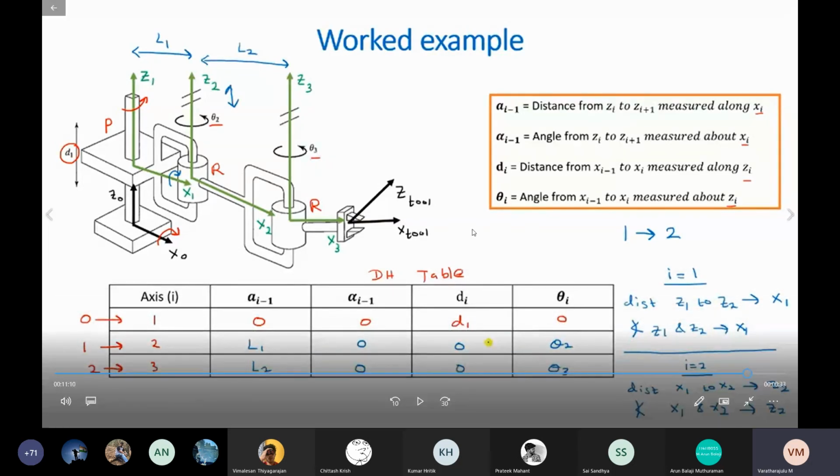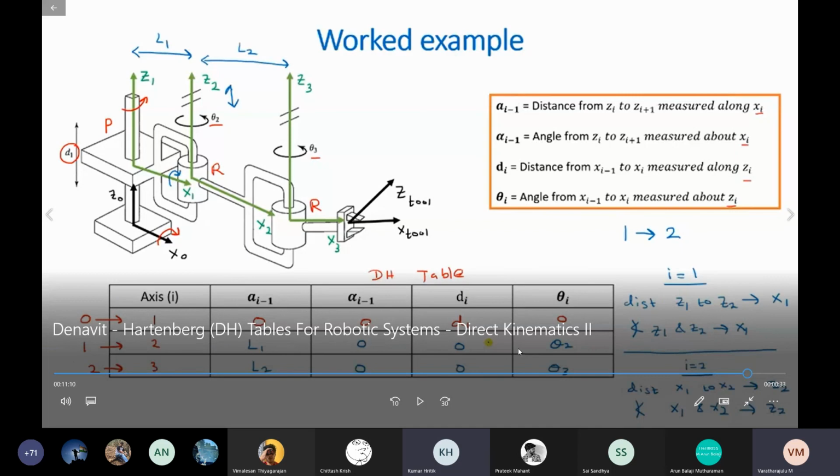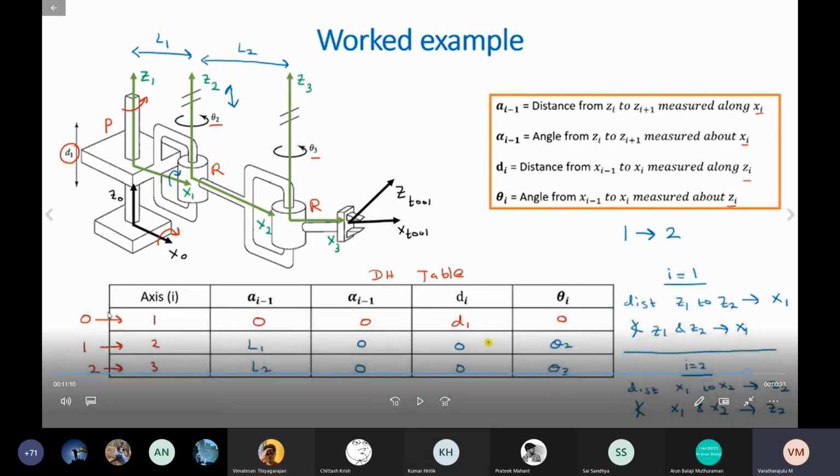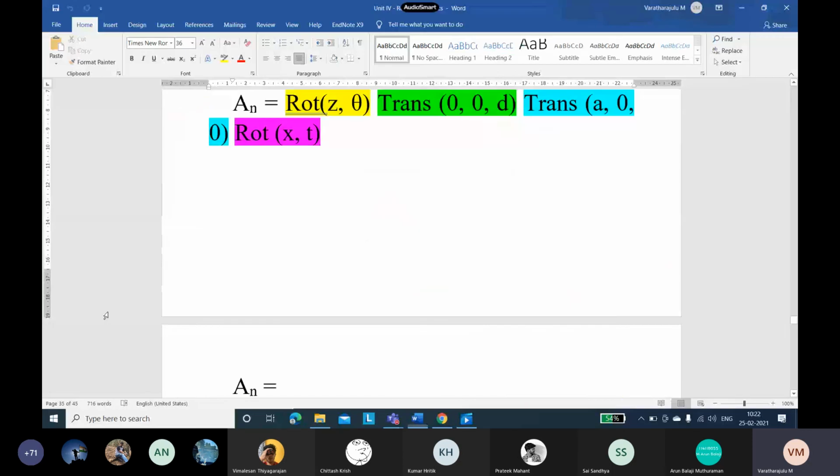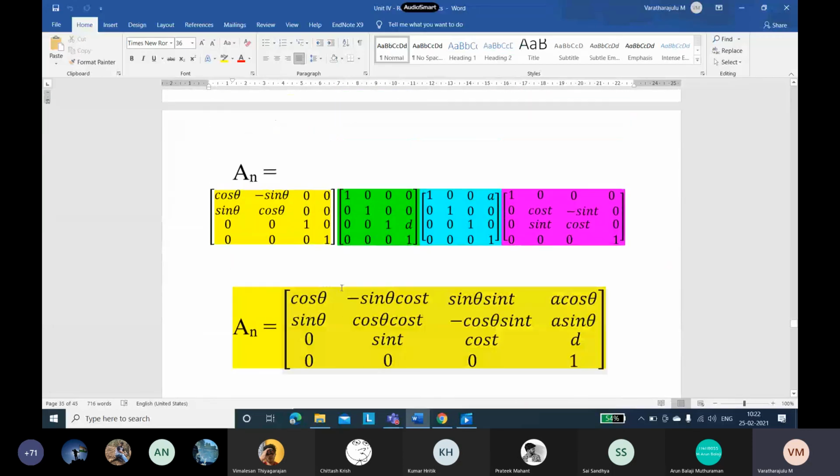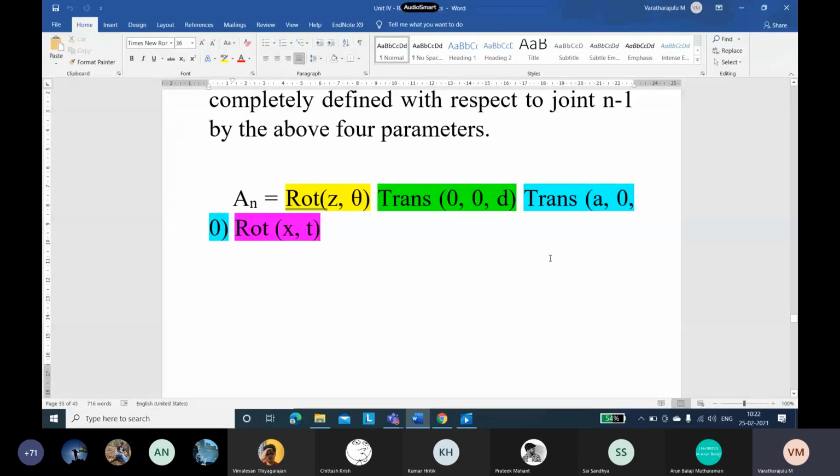Okay, are you getting the point? Yes, sir. Like, this can be 0 to something, it depends on the theta value given in the question. Yes. At present, theta 2 and theta 3 are 0. Yes. That is why we arranged the A_n in this sequence. That is rotational transformation and translation.